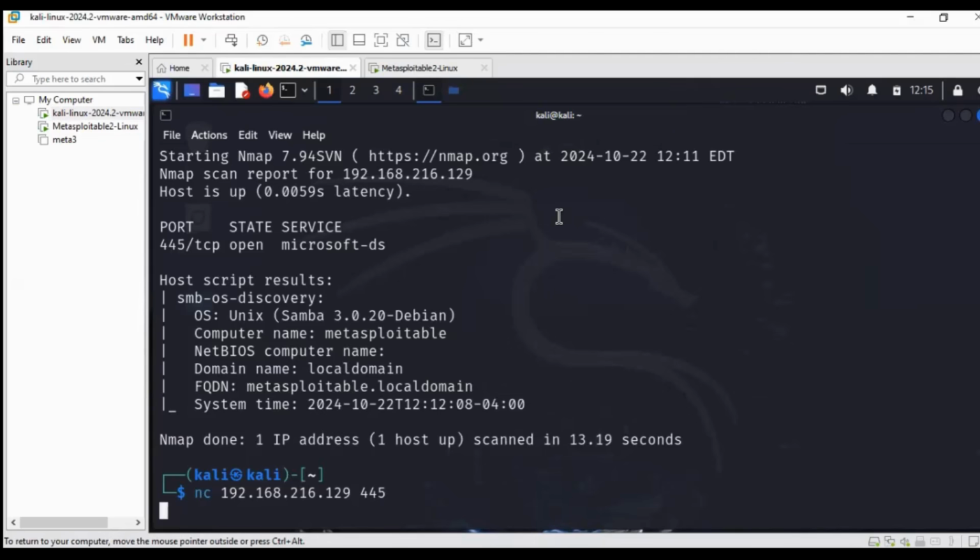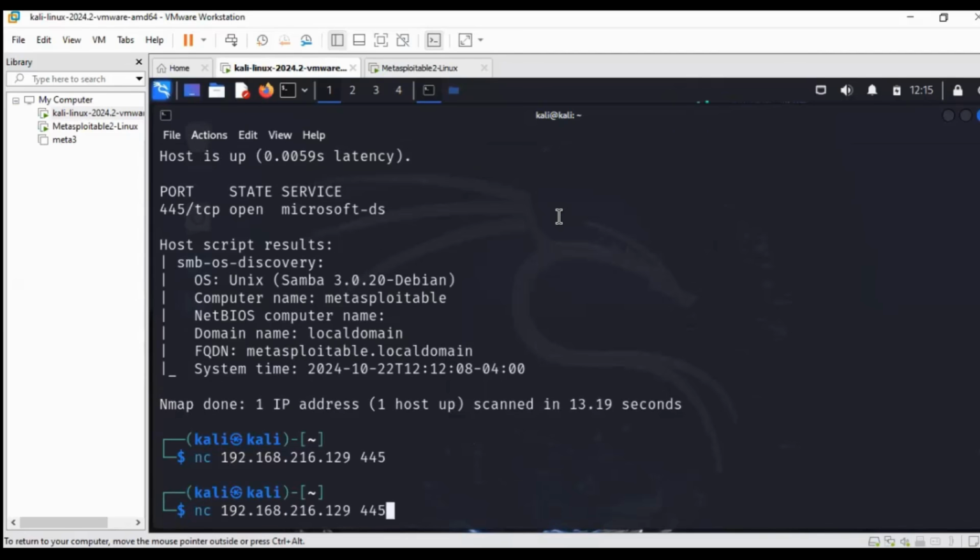While the result will be shown to you, it is not showing any result. So let me run netcat on 139.